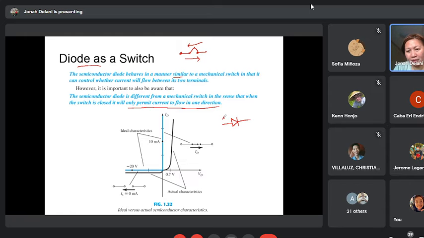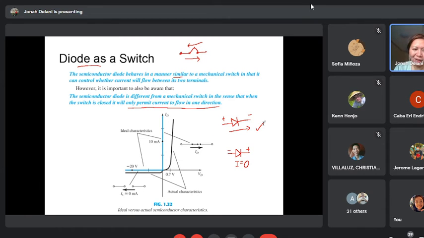forward bias siya, positive diri, negative diha, di ba? Then a current would flow, right? Then the diode is on. However, if it is reverse bias, if we put a negative potential here and a positive potential here, then no current would flow, right? So, technically, ang current niya, isa na dyan siya ka-direksyon, di dyan siya mabalik. Kaya kung balihon na to, di man niya pag-on.